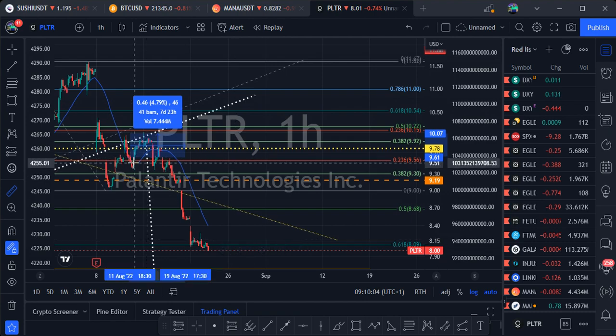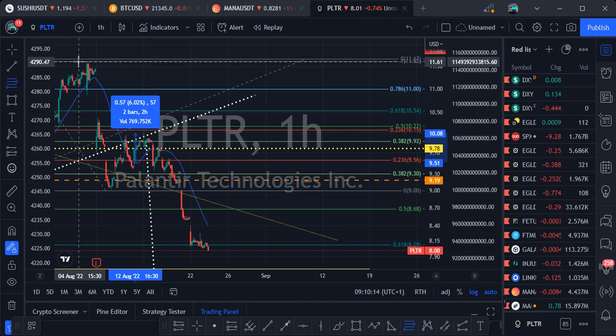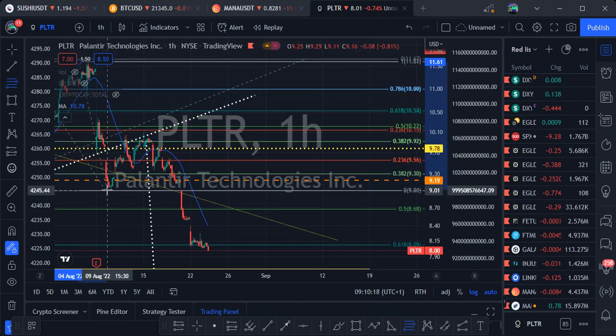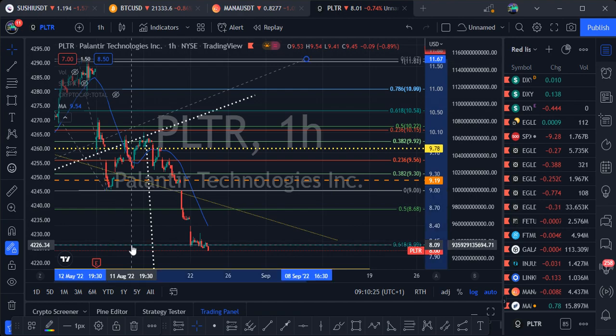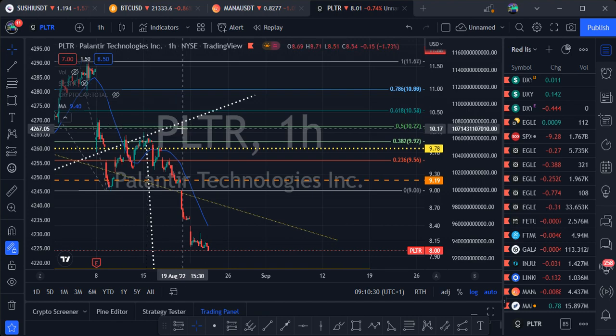Zoom in. 6%. The technical targets. $382, it just bounced up to the 382, didn't it?